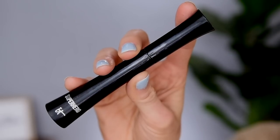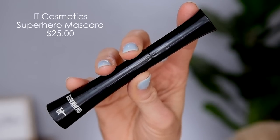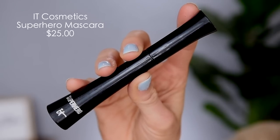For mascara, we're going to take my It Cosmetics Superhero Mascara — it was between this and the Perversion Mascara by Urban Decay, but I like this one better. It is $25 and one of my favorite high-end mascaras. One thing this mascara has going for it is how quickly it goes on — you do not need multiple coats. You basically need one solid coat to get to a very dramatic place very quickly. It does last on me pretty well and it's not too difficult to remove, so it really does check all my boxes, other than being a little bit pricey.